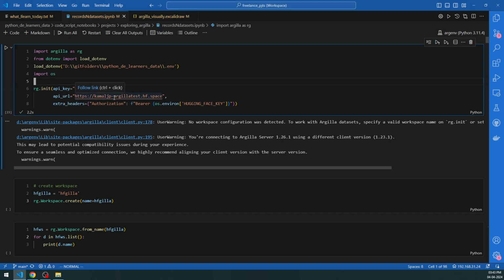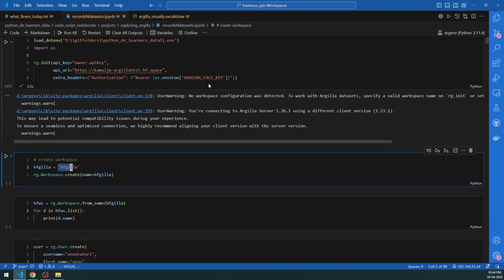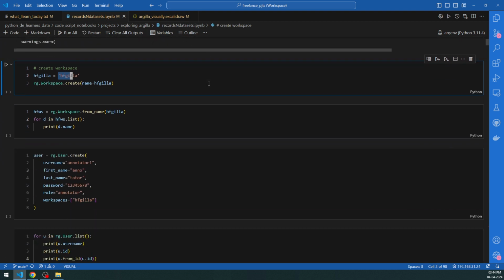If you want to understand how to install and how to connect, the earlier videos will explain that. Take a look at them in the playlists. Here we are going to use the workspace called HFGilla, and the details of this particular server are made private currently, so you will not be able to connect to this Hugging Face Hub space. You have to create your own. It's a straightforward process. All you need is a Hugging Face Hub account.